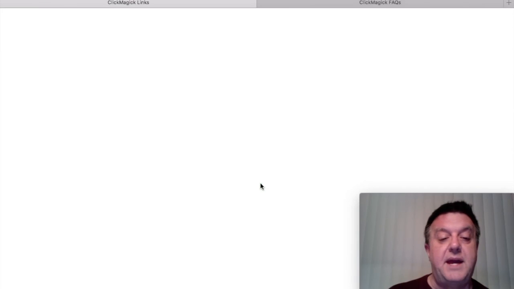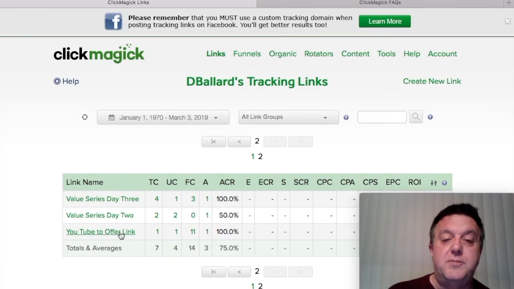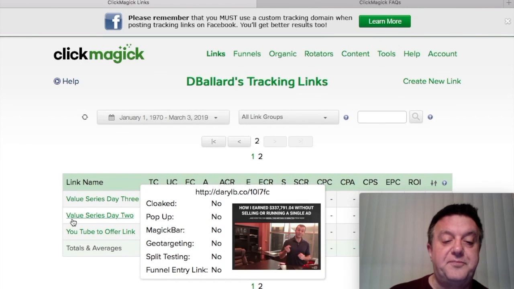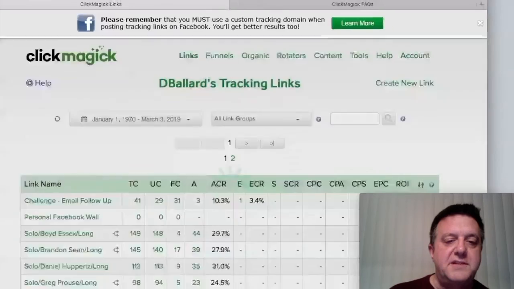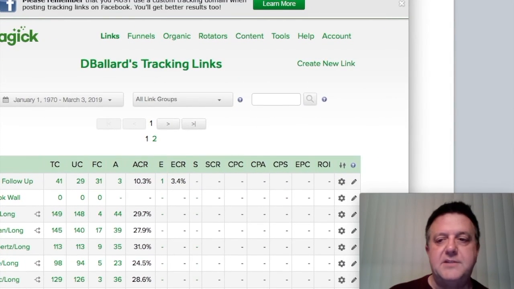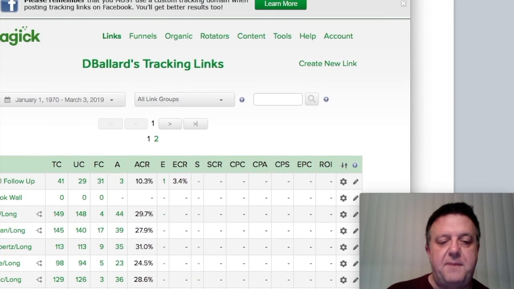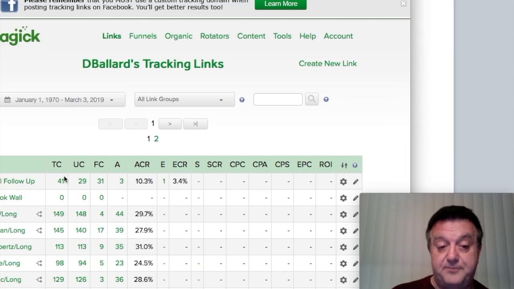And then on a second page, here's where I have put, if it will come up, it's taking its time. Here's where I put my YouTube offer link. Okay, so let's go back. Hopefully it goes back quickly to that first page, and I'm going to move these over because I don't want to spend a lot of time with names in my solo ads, but you can still get the idea here. Okay, so TC is the total clicks.